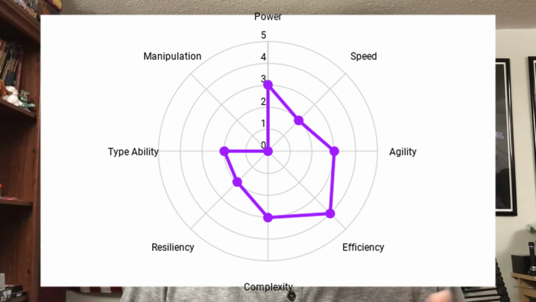Manipulation's sitting at a 0. You got nothing you can really do to them to manipulate their gameplay really at all. You're not going to be dumping into their energy or changing out their cards or anything like that.